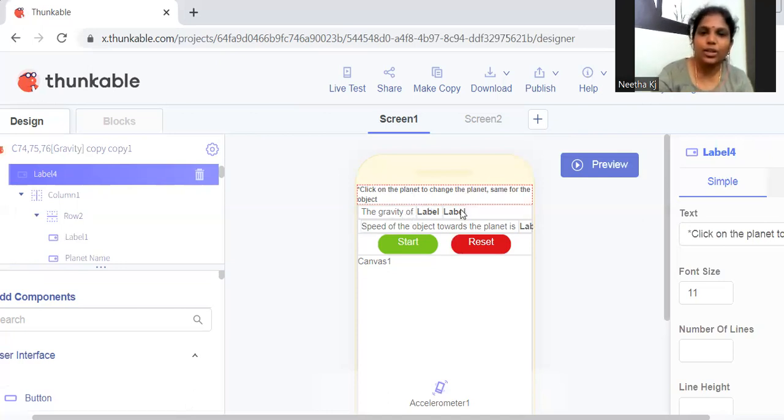Then one row is for the gravitational details with respect to the planets, and one row is for the speed of the object traveling towards the planet with respect to the gravity. Then another row for the start and reset, and next we have the canvas. All right, so this is the design which comes up with your app for gravitation.